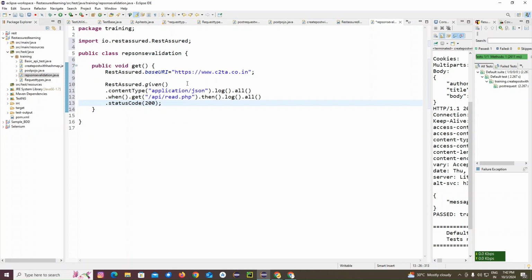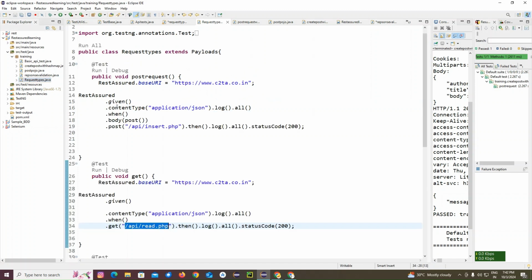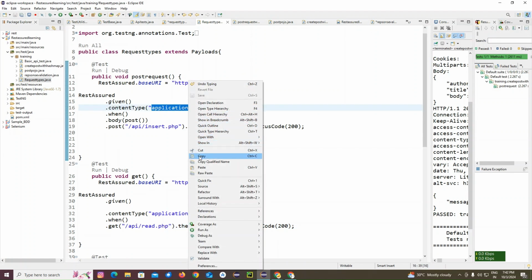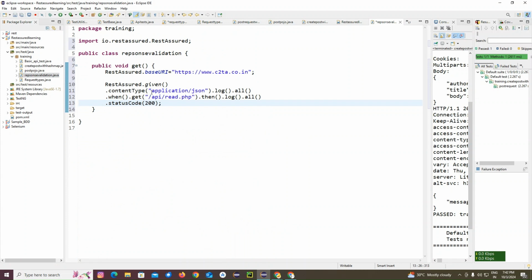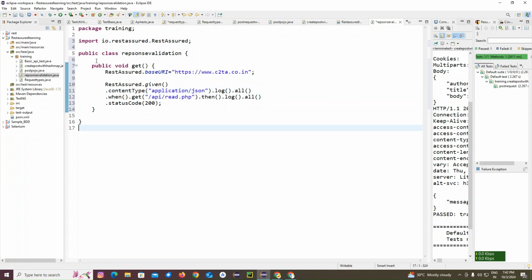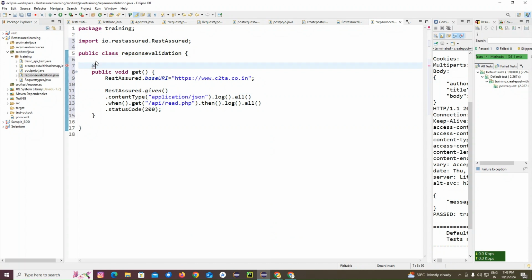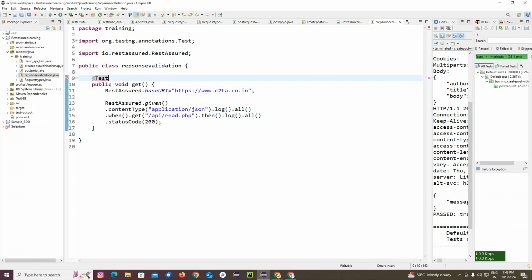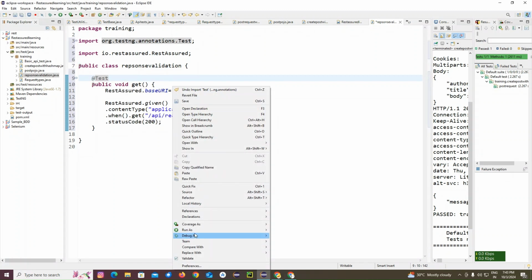Let me run it. Application slash JSON, let me check it. This is one kind of validation, status code validation. Let me add a test here and run it.